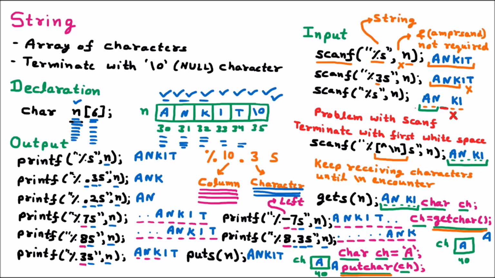But here we are learning the string. So in the string we are having two major functions. One is the gets. So the gets function is used for taking the input from the user. So gets simply takes the complete string from the user. And the second function we are having is the puts, means putting the string to the output screen. So here in the string we are having two functions. The first function is the gets function, that is for taking the input. And the second function is the puts function, that is for giving the output. So that is all about the string.